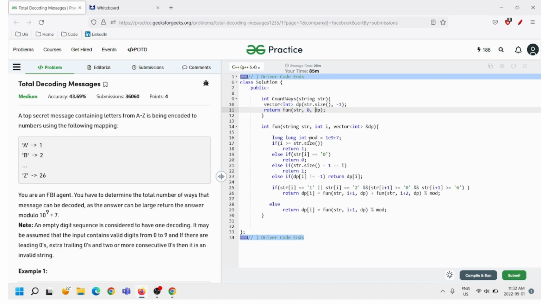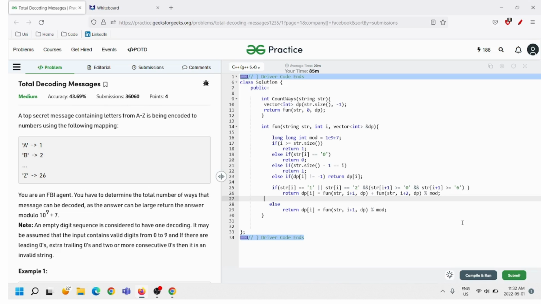Now we'll see that if at any point any digit is 1, then it can grow in both directions, and if it is 2, then it can certainly grow in one direction, but for a combination we need to be cautious that it should always lie between 0 and 6. So 20 till 26 will be entertained, and we can grow in both directions.